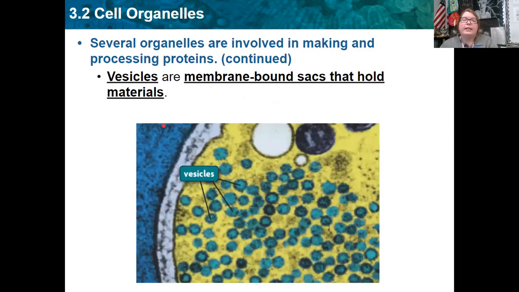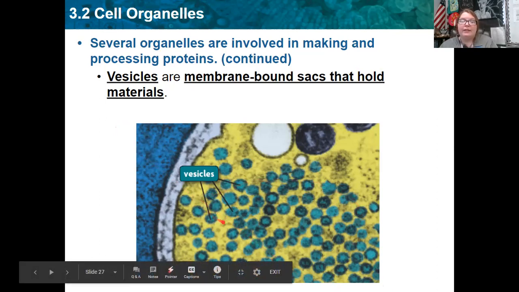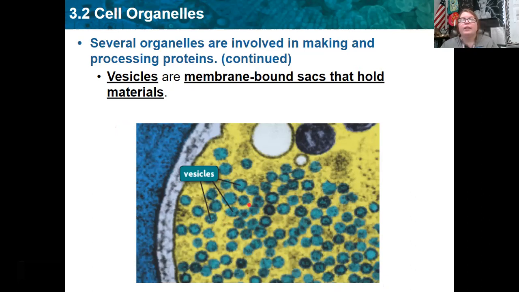Okay, so a vesicle, whenever we talk about that in biology, is just a membrane-bound sac that holds materials. That's all it is. If the cell needs to store something or bag something up, they're like the little to-go containers of a cell. As you see, there's a ton of them, especially if your cell is one that produces something like a hormone or an enzyme. It might make a ton of these little guys. So the Golgi apparatus has been super duper busy. It's made a whole bunch of these and they're getting ready to be pushed out of the cell.